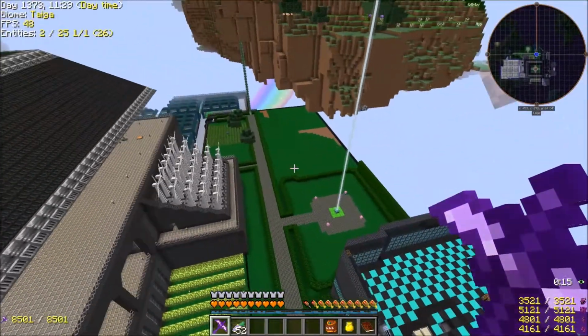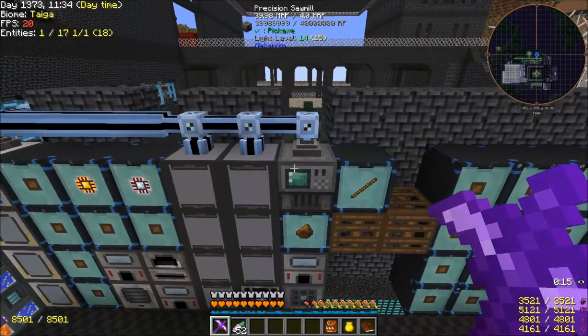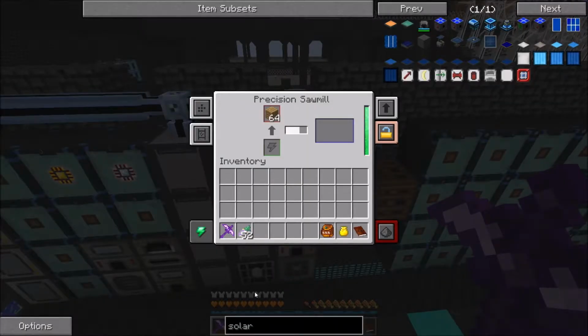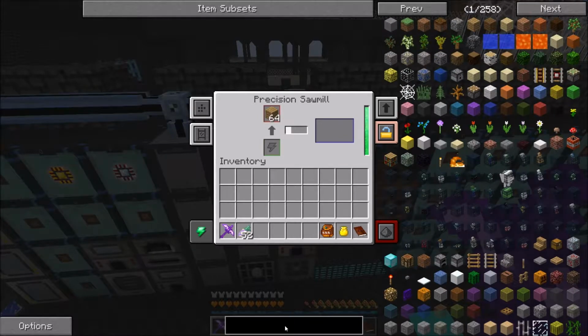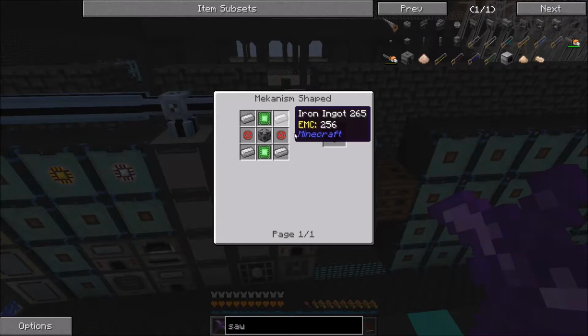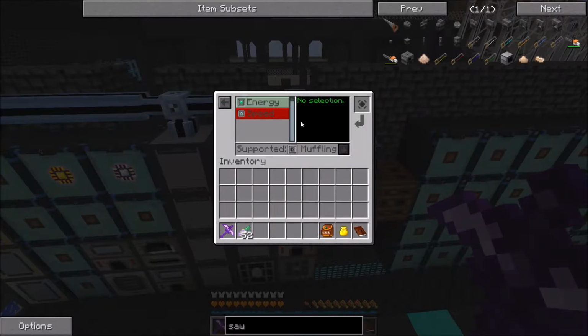But that took a little while, changing out all of those. Also down here, I made a precision sawmill from Mekanism. And these things are actually super cheap, and I should have made it sooner, honestly. Steel casing, control circuit, enriched alloy, and some iron. It's very, very cheap. And I did make some upgrades for this.